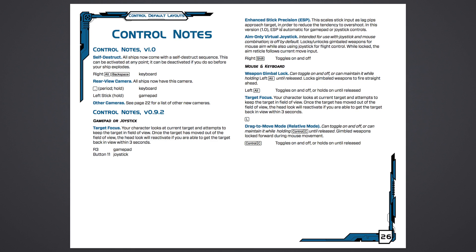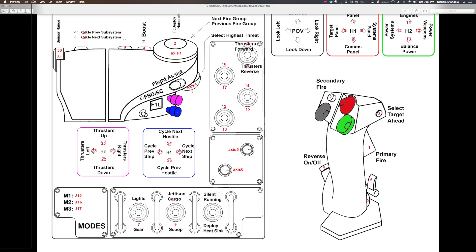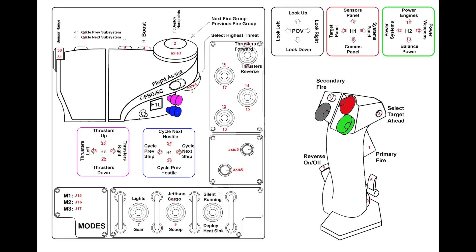This is a template I use to figure out which button is which when I'm trying to program them. On the right-hand side you'll see the stick with three different hats and all the buttons numbered. The black, red, and green on top are 100% associated with the black, red, and green on the stick itself. On the left you'll see a purple and a blue switch depicted just below it. Get an idea of what these are because when going through the key mapping configuration inside the game, you're going to want to know which button is which when you first load that profile.